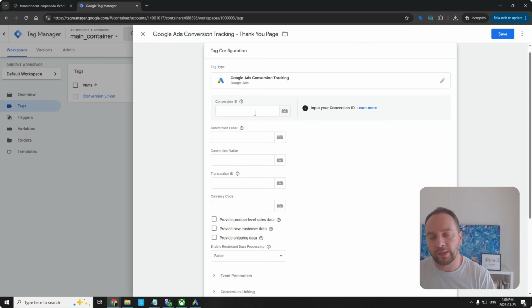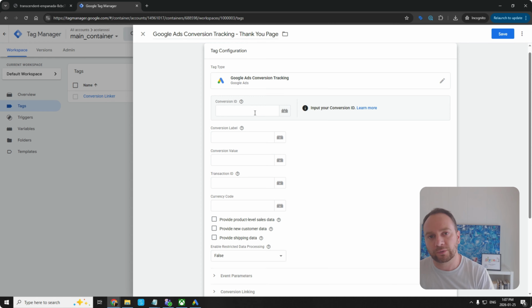Click on Google Ads. Click on Google Ads Conversion Tracking. Now, in Google Ads, on the left, if you go to Goals, then click on, I believe it's conversions or all conversions, something like that, but it's in the goals section. This is the area where you can create your conversion action. Now, if you already have a conversion action, click on that action and then click on the button, usually to the right side of the button options when you go to implement it.